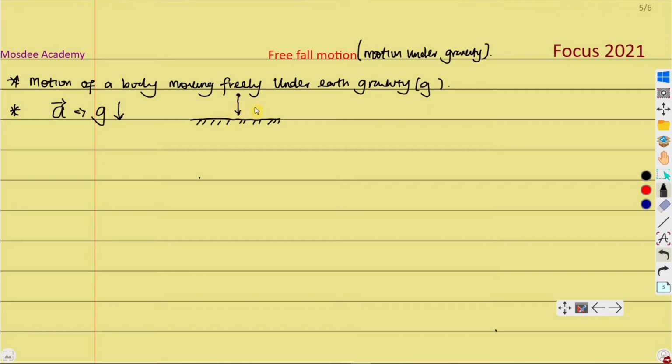So if we consider the direction of G downward to be positive in this case, what we are saying is that the body is accelerating downward. The weight of the body is coming downward. So we say acceleration is also in the direction of G. So we say acceleration is also positive. So students should be very, very careful about acceleration and acceleration due to gravity. In the case of acceleration due to gravity, that is, we are talking about a body that is moving under the influence of Earth's gravity. So we must always consider that we can actually have different cases. Maybe we can simply talk about that. I know most of this has been taken in our early classes.